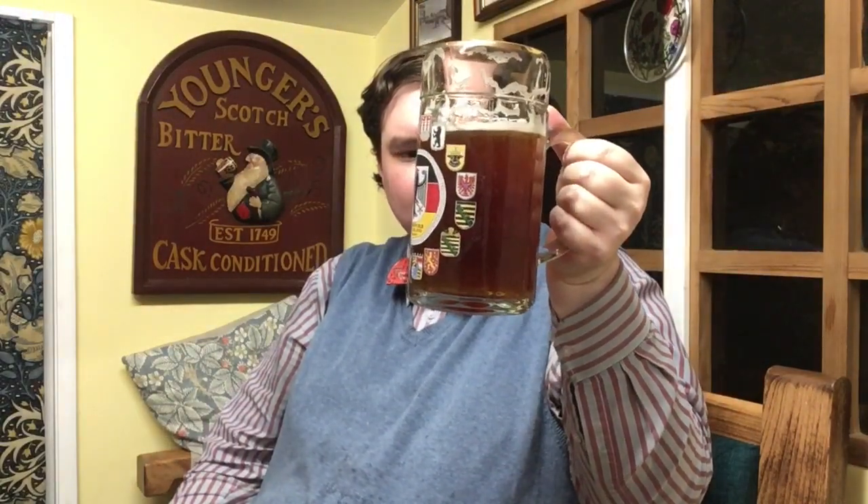It reminds me of something like the bock I made when I first started brewing. It's a very malty beer. I do wish I used a smaller glass because it's very heavy. So, flavour profile: it's obviously quite malty, as I said. There's a sort of honey flavour to it. And there's a little bit of like molasses, black treacle sort of taste as well, just lurking in the background. It's quite crisp and clean as well. Very clean finish to it. It's a malt-forward beer, so not much in the way of hops - probably a tiny hint of a sort of grassy bitterness, but it's all about the malt in this beer.